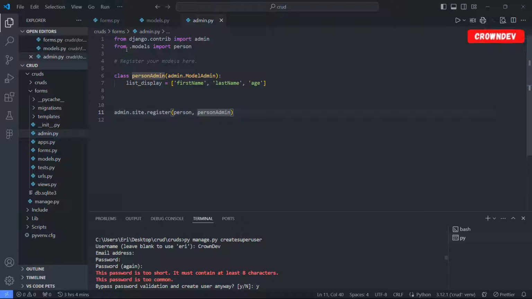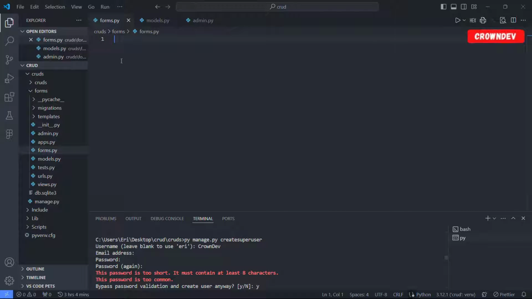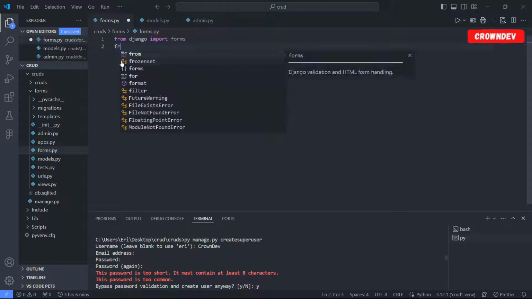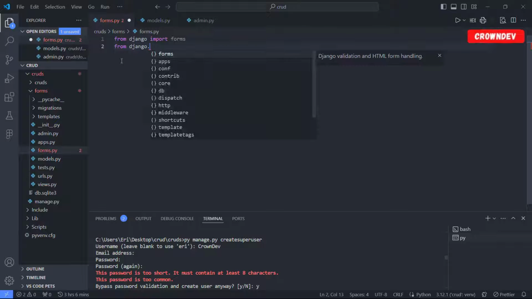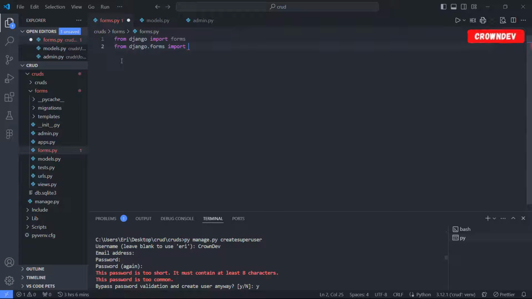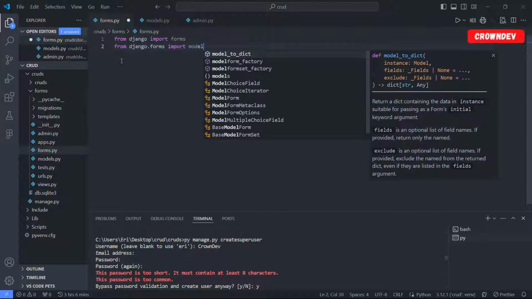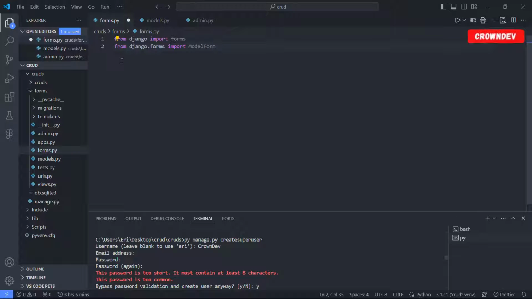So now to be able to create the Django model forms, I've created a file called forms.py and this is where we're going to be working. Now I'm going to say from django import forms, from django.forms import ModelForm.